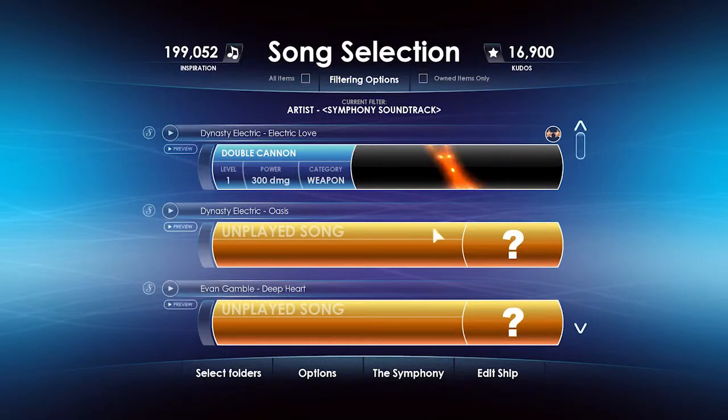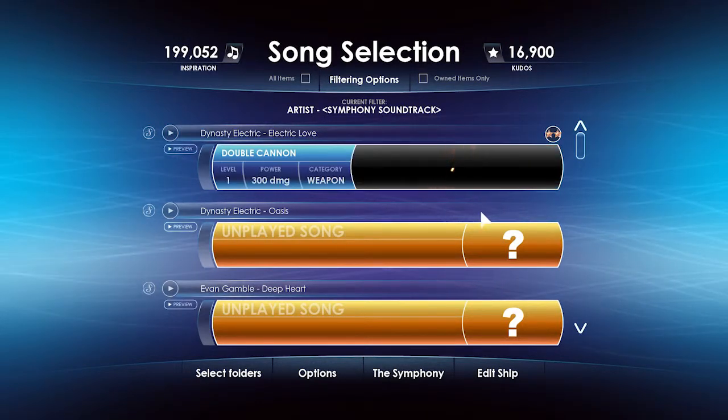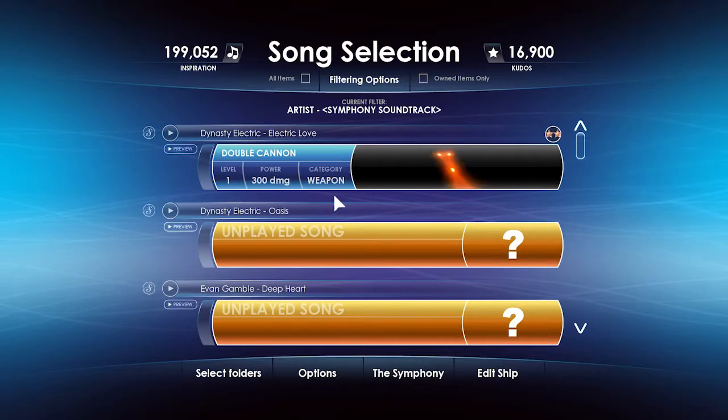Yay, item unlocked. And so that will give us, where are we? That double cannon that you can see in the picture there. I've already got one of those, so I'm not too fussed. You can see it's a level 1, it's a weapon, and it does 300 damage.